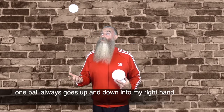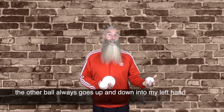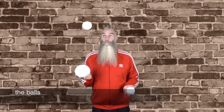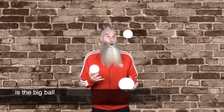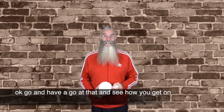One ball always goes up and down into my right hand. The other ball always goes up and down into my left hand. The larger ball, for the purposes of this demonstration, will just go back and forward along the bottom. It looks like this. The balls never cross over. The only ball that goes from hand to hand is the big ball that's doing the bottom part of the box. Okay, go and have a go at that, see how you get on.